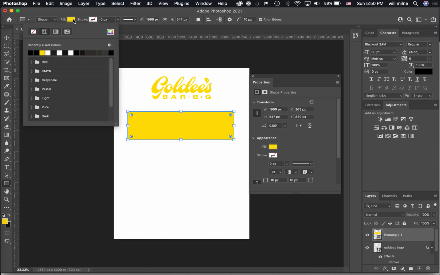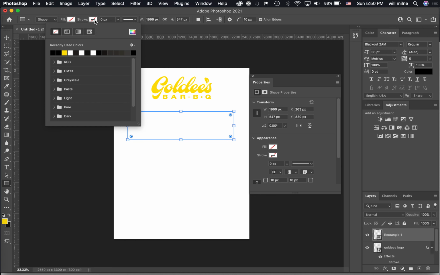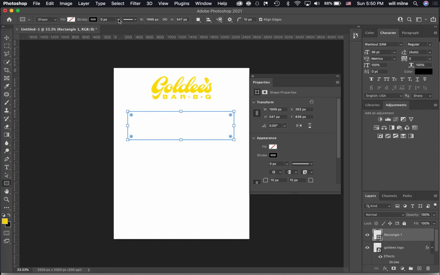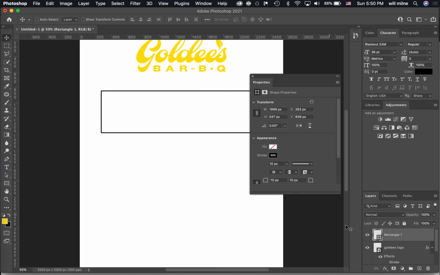I'm going to set my fill to be nothing. And instead, I'm going to add a stroke. I'm going to add a black stroke to the outside of this box. And you can't really see anything right now. It's because my stroke size is set to 0 pixels. But if I move this up and up and up, you can see that I start to see the stroke more and more. Let's go to 10. I'm going to set the stroke to 10, and then we've got our little box there.